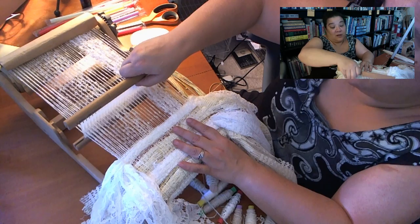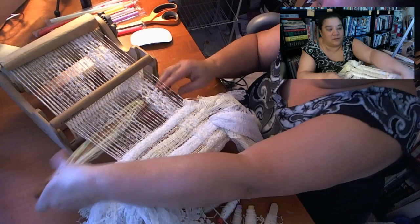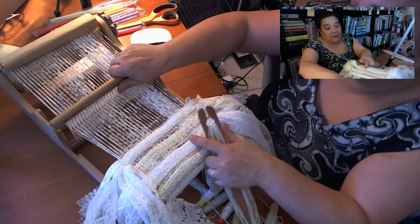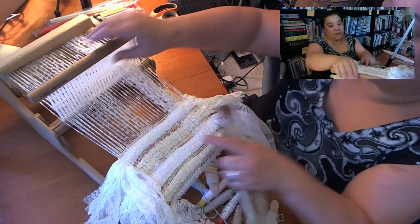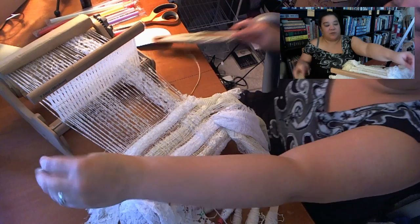Ideally, I would like to see if I could get into a gallery. That's where I'm going with this. And then I'm going to create a couple more bodies of work, because that's almost like a big installation type piece. It would be great if I could get that installed somewhere. So that's what I'm going to do with it.